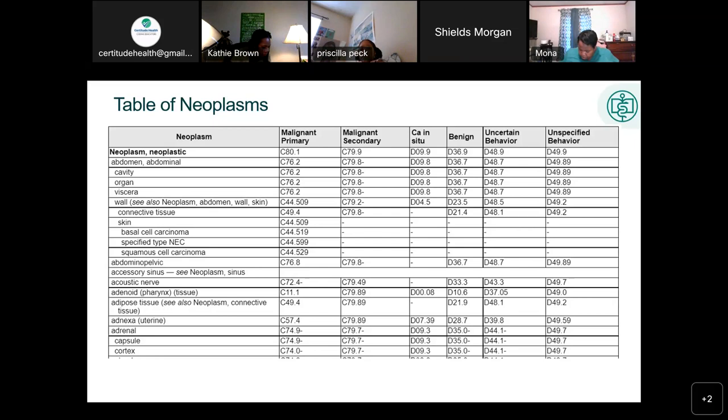Going back to bladder, anatomically, when a cancer diagnosis is given, it's given based on the exact site of the cancer. So it could be bladder cancer, but it could be at the neck of the bladder, meaning the longer part of it. It could be at the orifice or the opening of the bladder. It could be at the sphincter of the bladder wall. And then even when you get to bladder wall, it's further detailed by anterior, lateral, or posterior. So this is where the specifics of your diagnosis coding is going to come into play, in understanding that we do have to code to the highest level of specificity.